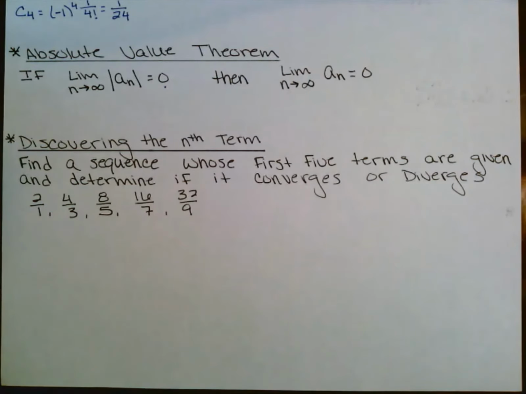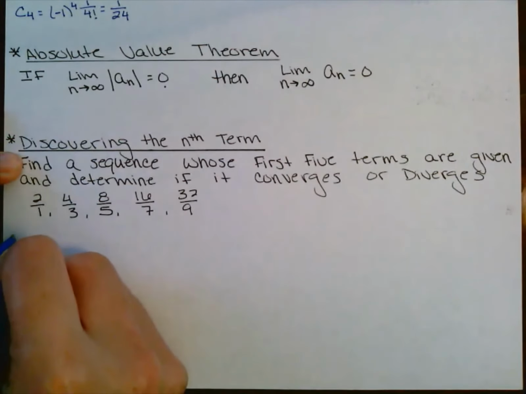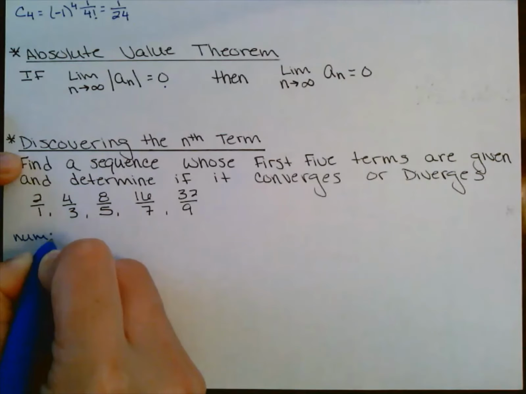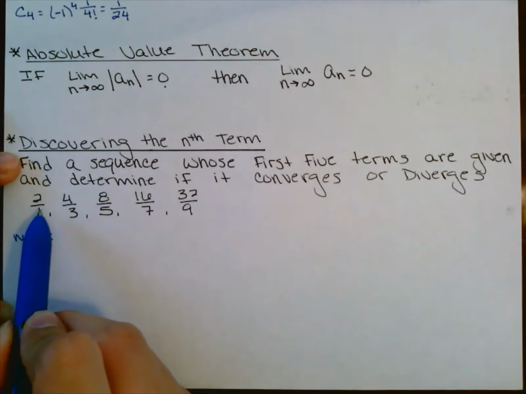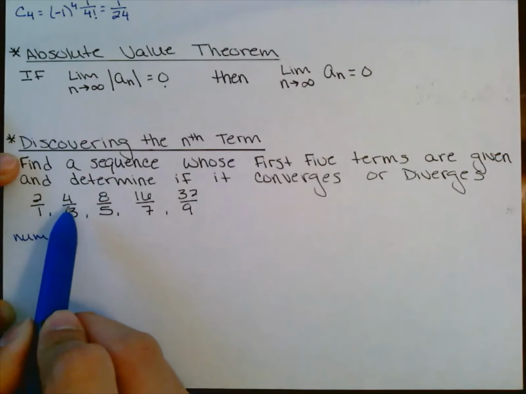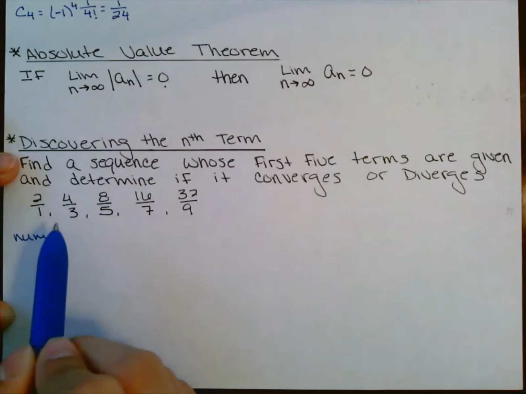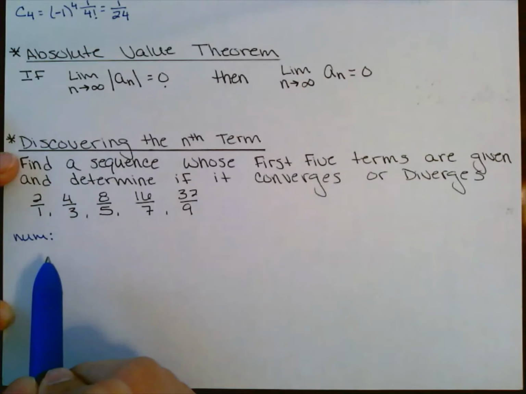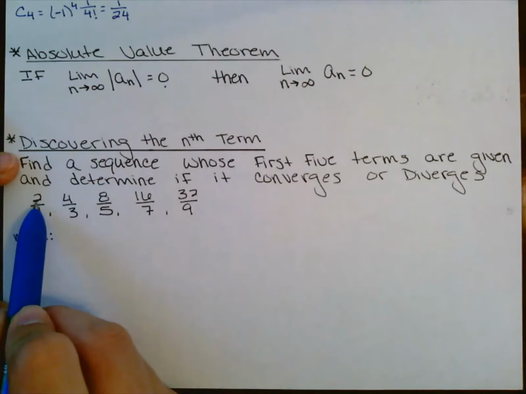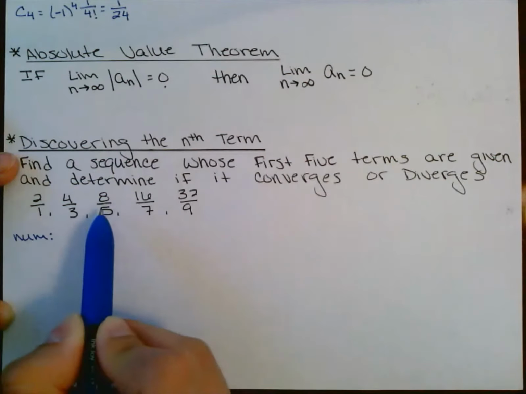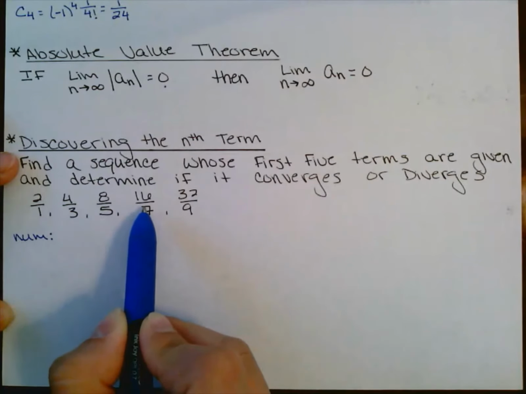So whenever you see a sequence and the terms have fractions, I'm going to encourage you to look at the numerator and the denominator individually. So first, just analyzing the numerator, we can say that at first it looks like it's just even numbers, 2, 4, maybe if there was a 6, 8, then it could have been even numbers. But if I still see kind of that even pattern, I might want to check exponents next, like 2 to the first, 2 to the second. Let's see if that one works. 2 to the first power is 2, 2 to the second is 4, 2 to the third is 8, 2 to the fourth is 16, and so on.